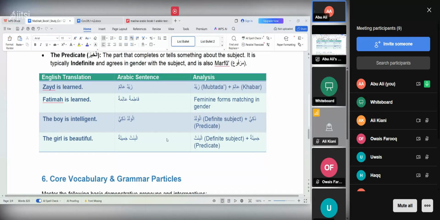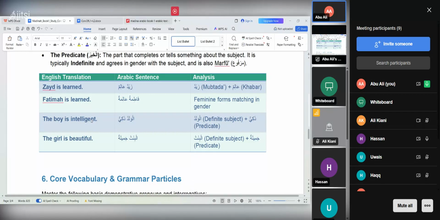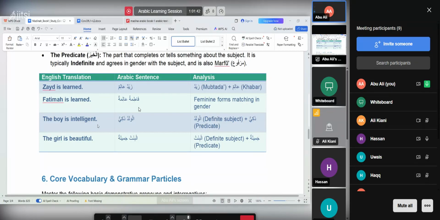Mr. Hassan Abu Falah, can you read the second sentence? Fatimatu alimatun. You notice that Fatimatu, by the way, is Ismu Alam. It's the name of a person called Fatima. It still doesn't have tanween. We said Ismu Alam always have tanween. It's because of a special rule we'll take later.